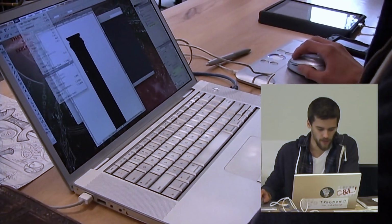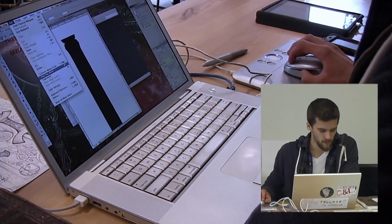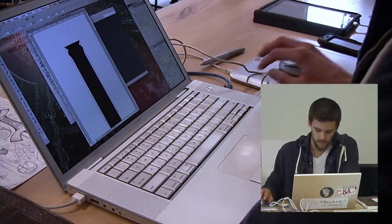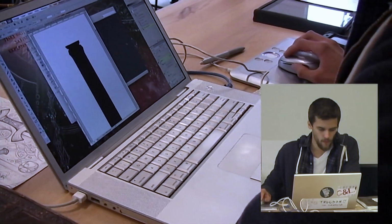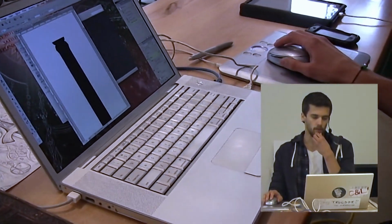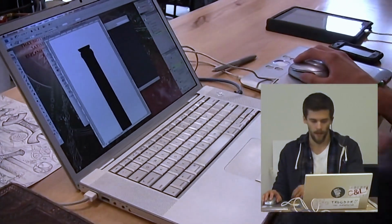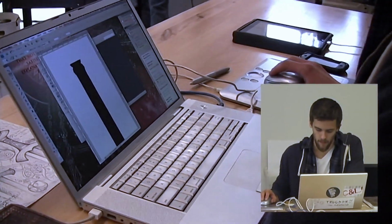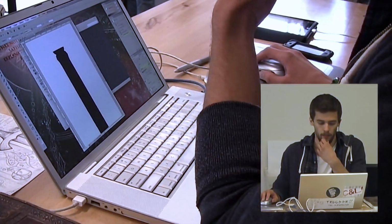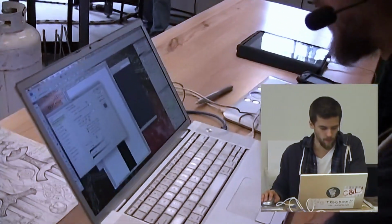You can go free transform, if you're selected on the right layer. Edit, free transform, and change the size, change the dimensions. Once you have a shape you like, you can work in two-dimensional. If you don't want to worry about textures and colors, that's fine. Obviously, digital can very easily whip out flat color shapes where you just worry about proportions. But you can also do that with paper. I'm working in Photoshop because I want to show my customer or myself, in planning, the textures and the materials I want to work with. I want to explore those things now before I'm in the shop.